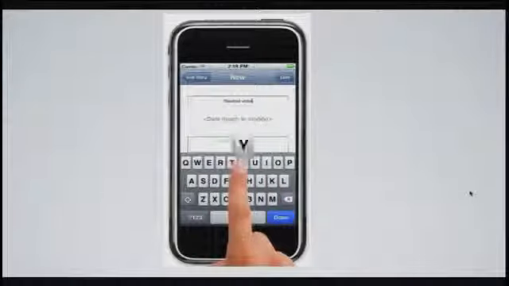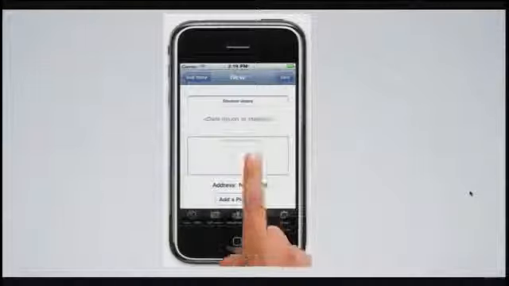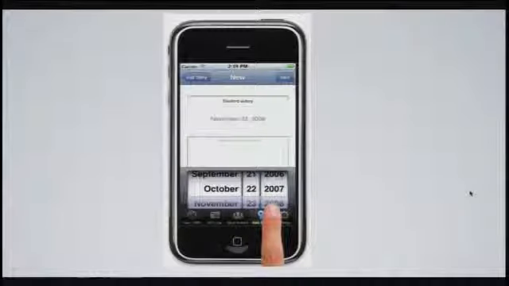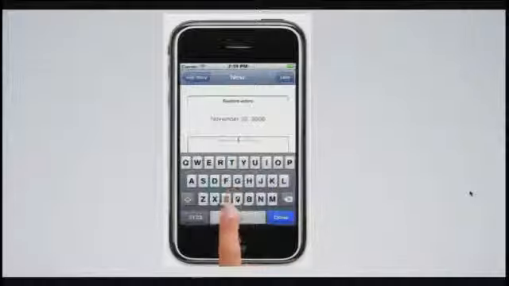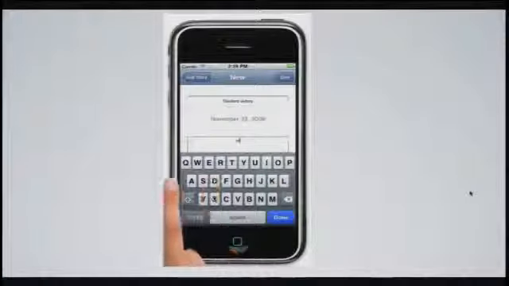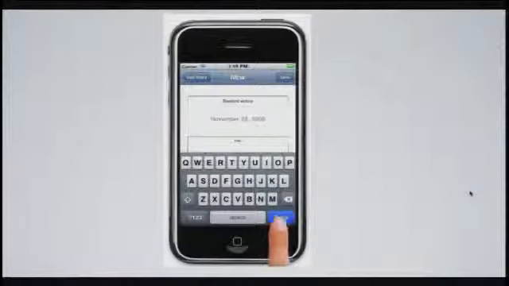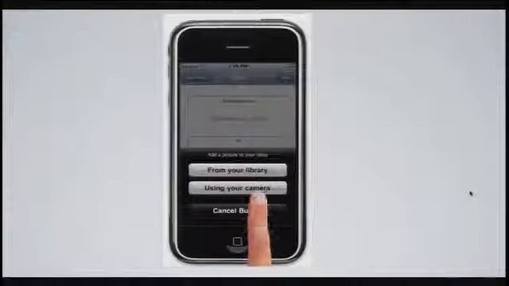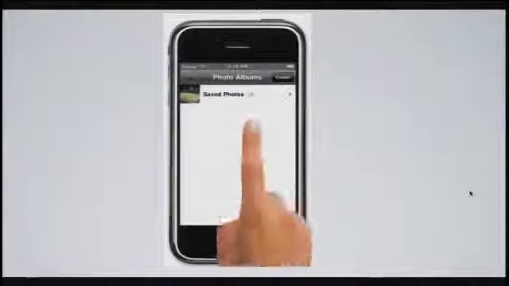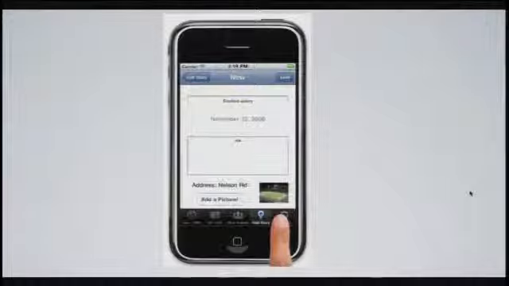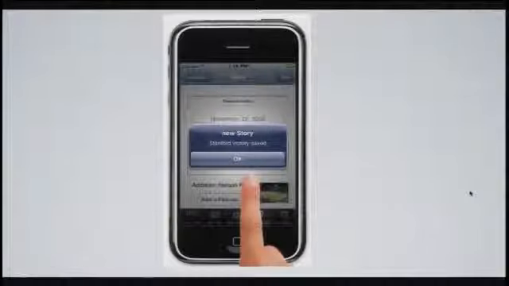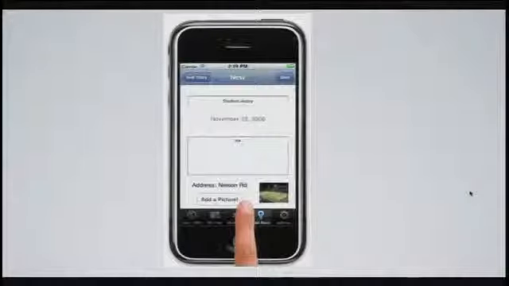It's kind of tedious to type everything with the finger, so you also have a web form to add stories to the database. I'm also doing some reverse geolocation. So based on your location, MapKit is going to try to find your location. So that's the address on the bottom. You can also add a picture either from your library or using your camera. Then if you save it and you go back to the map, it's going to show up based on the location and the time you specified.